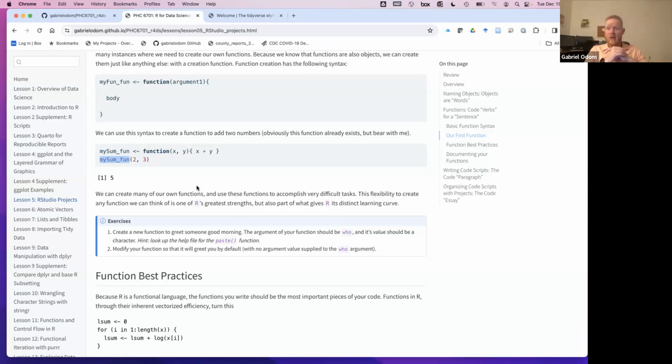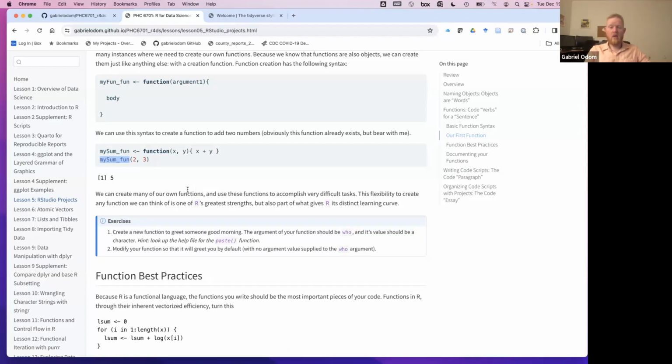Now, the beautiful thing is somebody has already probably figured out how to do what you need to do. You just need to go find the package that does it. But let's say, for argument's sake, that nobody has figured out how to solve the problem that you need to solve. You still can do it because R is extendable. R is a functional language, and we can make our own function to solve our problem.